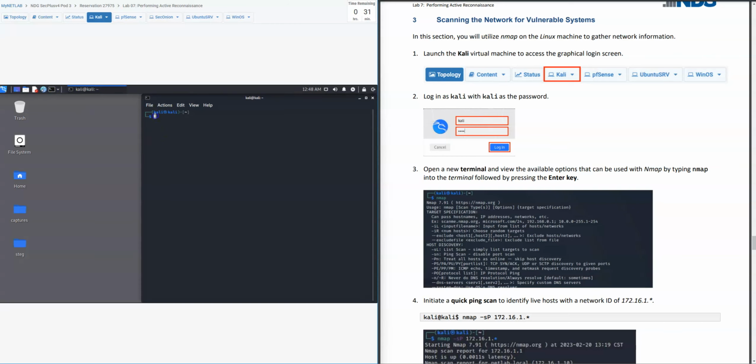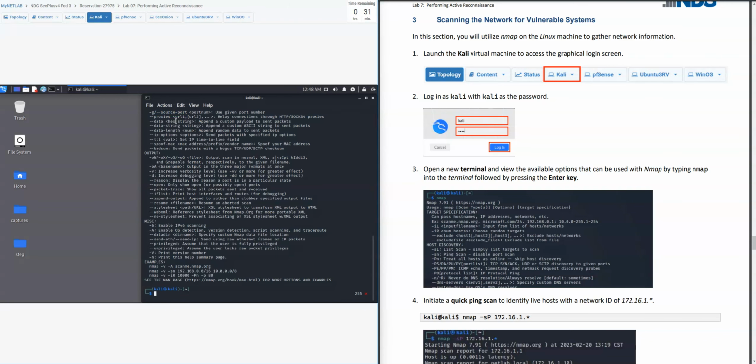And then here in the terminal prompt, we're going to type in nmap and hit enter. That will give us the available options that can be used for nmap.